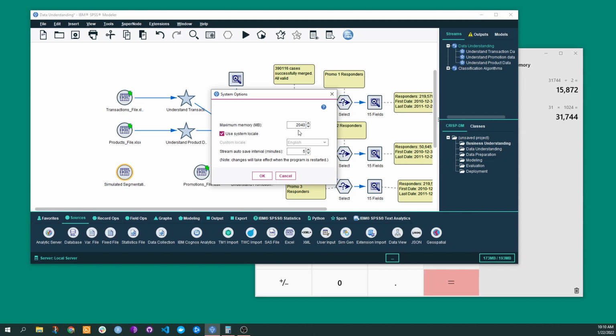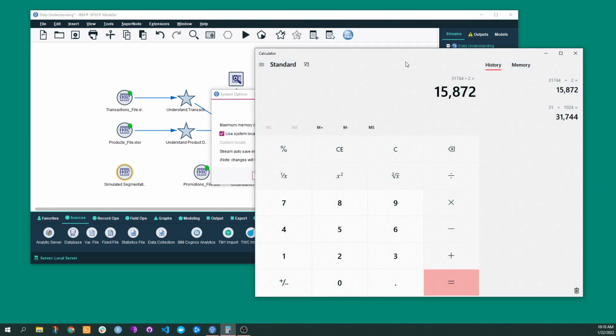The default it defaults to is 2 gigs of memory. What I'm going to do here, though, is look here, this is what I'm seeing as 31. So I've got 32 gigs of memory on this machine, which is roughly 31K worth if you want to translate it down into megabytes of information.